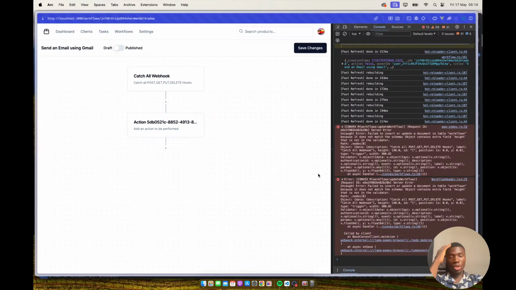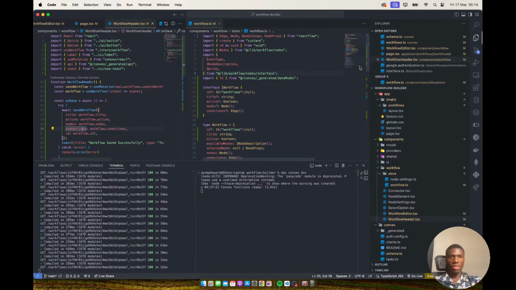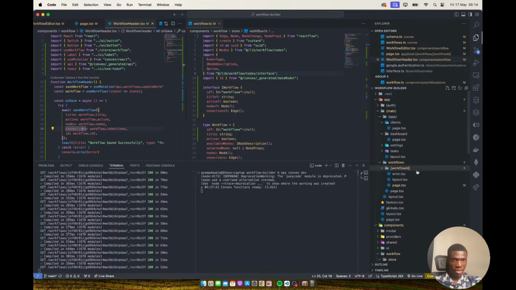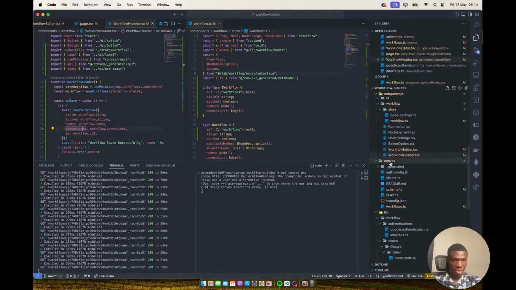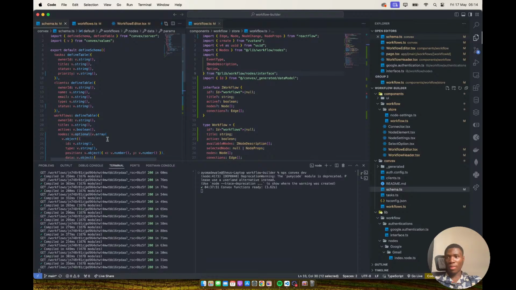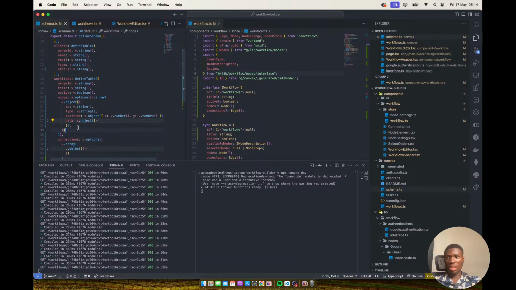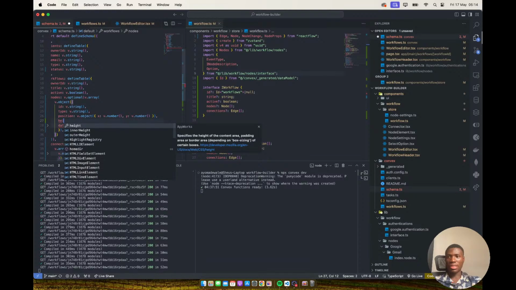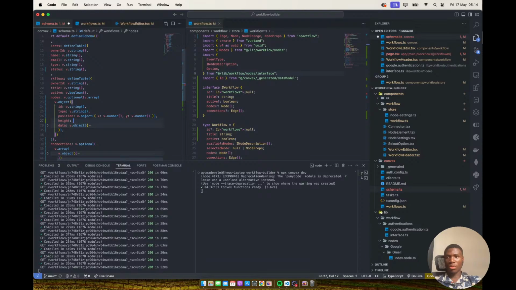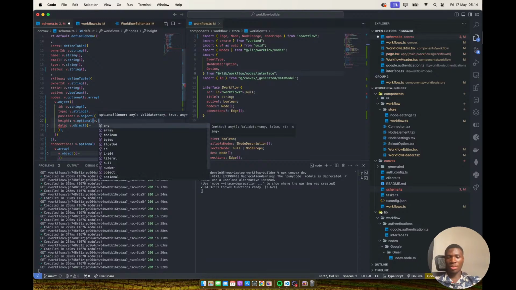So let's go to the schema of our Convex, and in the node we're expecting height, which is v.optional, v.number, right?